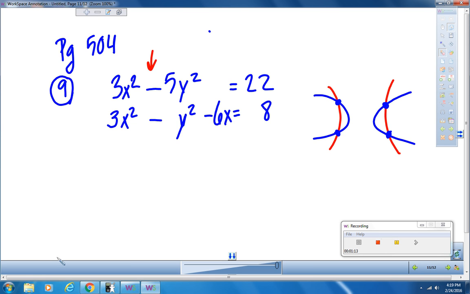So this seems pretty confusing to solve for x or y right now, because we have lots of x squareds and y squareds and an x by itself. What I would recommend is to eliminate a variable that would allow you to have an equation with just x's or just y's. It looks pretty simple that if we get rid of the y squareds, we would just have an equation with x's. So let's go ahead and do that.